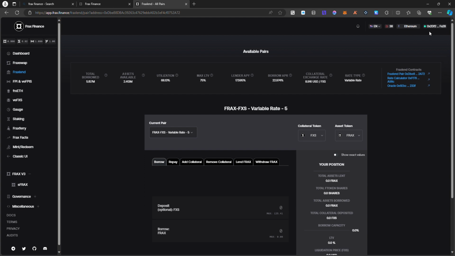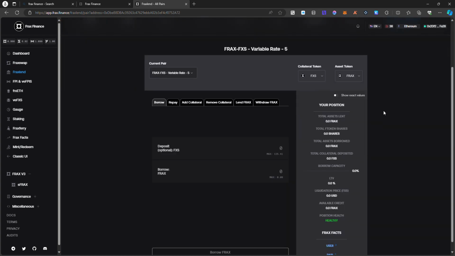Now my wallet is connected, so I can do some operations here. In this place you can borrow, repay, add collateral, remove collateral, lend, and withdraw, and these are your positions. The position shows your total asset, shares, borrowed amount, total collateral deposited, borrow capacity, LTV, and liquidation price.